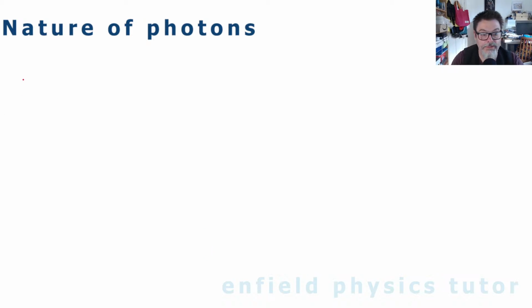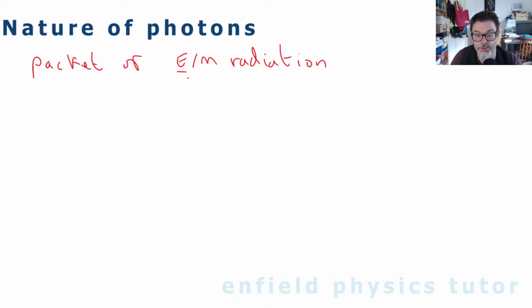A photon can be thought of as firstly a packet of electromagnetic radiation. So what do we mean when we say electromagnetic? The clue is in the name, because we've got electric and magnetic. We've got electric fields oscillating, say, up and downwards, and magnetic fields oscillating at 90 degrees to the electric field, like this. Electric fields going up and down, magnetic fields going across, and the whole lot coming out of the screen towards you. Very difficult to draw, but not so bad if you use your arms to illustrate it. So electric and magnetic fields at 90 degrees, travelling.